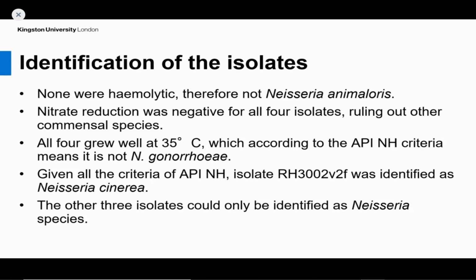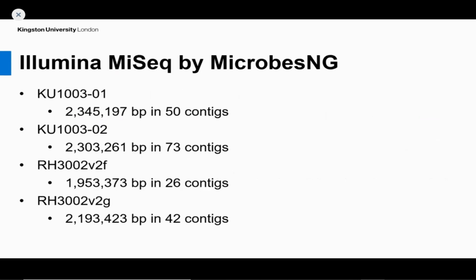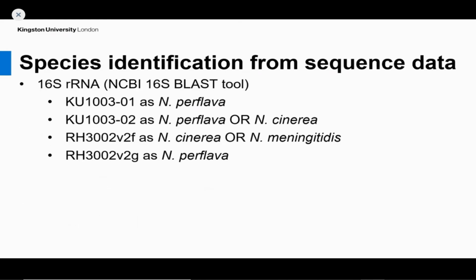We had the genome sequence data, and we took it further there. So we used Illumina MiSeq to start with, and we got that from Microbes NG. So we sent away to have the sequencing done at Microbes NG, and this is how the data came back. These sizes of genomes are in line with what we would expect from Neisserial genomes. They're about 2 megabases, and the contigs assembly wasn't too bad, so it's not hundreds of contigs. It's a good manageable number of contigs, so we're quite happy with the data that came back.